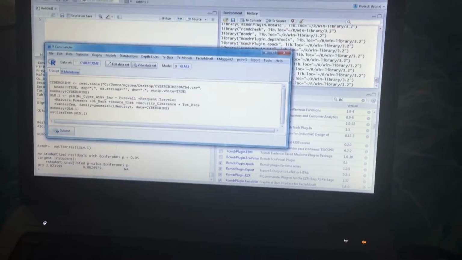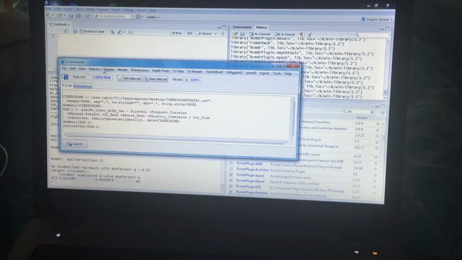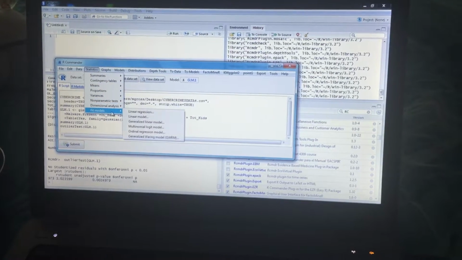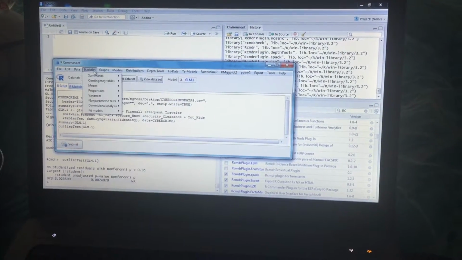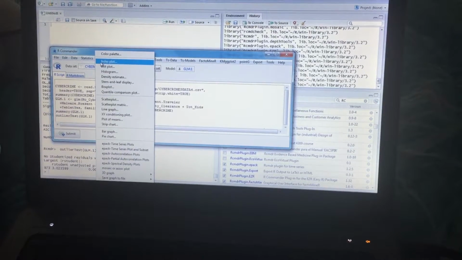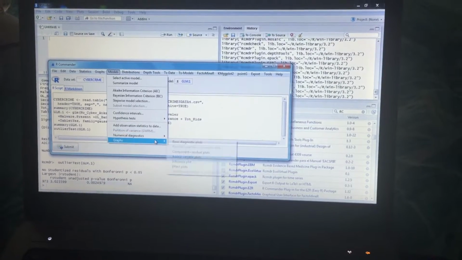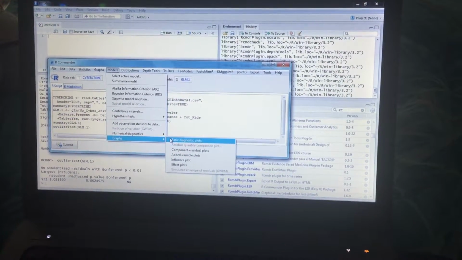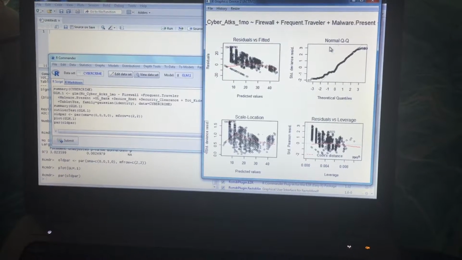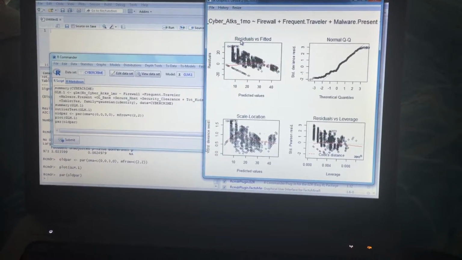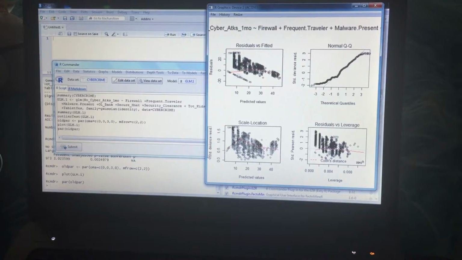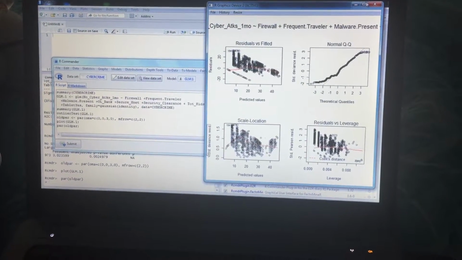Let's look at some outliers. That does give you some outliers from your model. It tells you what outliers. And then I'm going to go ahead and run some basic diagnostic plots on this model. So it gives you the normal QQ plot, residuals versus fitted. You can get an idea, and you can kind of see those on there from the model.